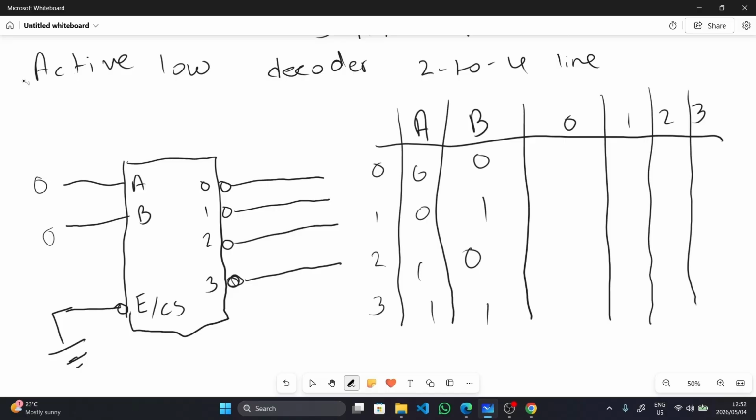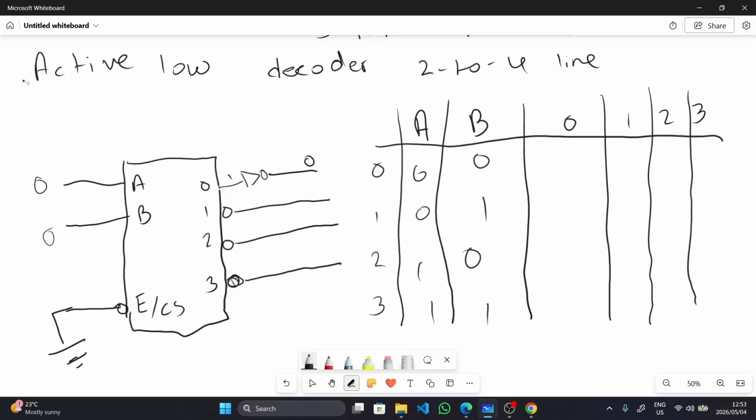Let me just show you what this means. This circle just means negative. It is something like this: you have your NOT gate here, right? So here we'll have 1, but then the output will be 0.